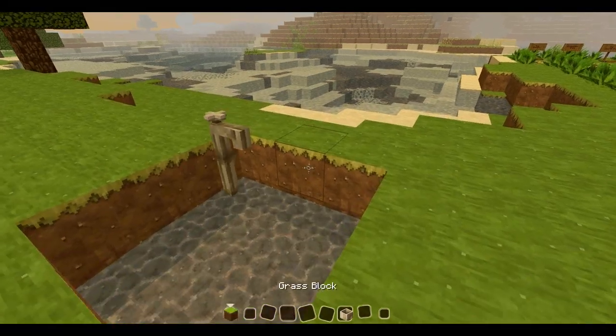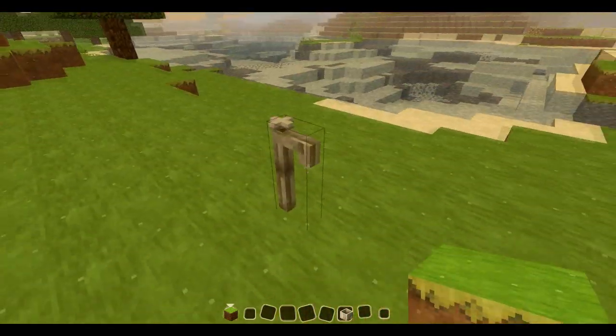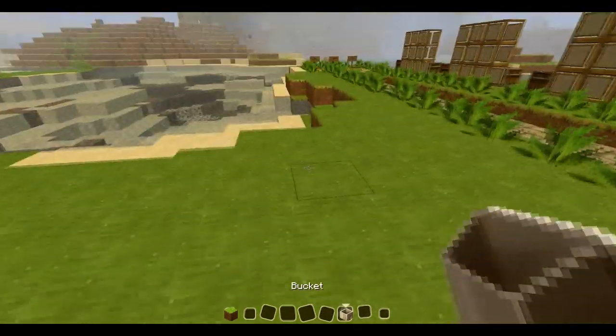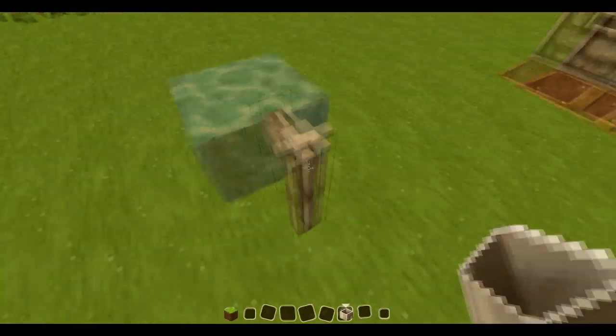So now that you have your tap set up, we're just going to cover it with some nice grass so it doesn't look all ugly and floaty. And as you can see here, when I right click on the tap, it turns on and sets out a nice little water source for me. So I can just use my bucket, pick this up, do what I need to do, and then I can turn it on again because it's now infinite water.